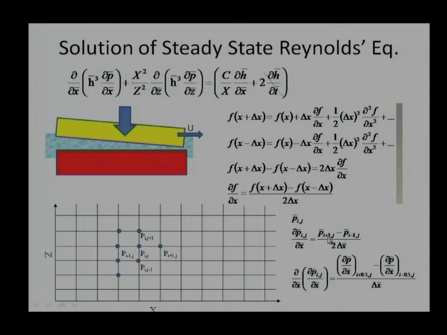I am assuming that at any point x is i, and whatever the next difference comes, that is i plus 1. That means the distance between these two points is equal to delta x. So p i plus 1 j and p i minus 1 j. If I am calculating p i j here, I take this term minus this term divided by the distance between these two terms. That is the finite difference term we are calculating, and accuracy is reasonable if we assume delta x is small. It is not going to affect the solution accuracy.